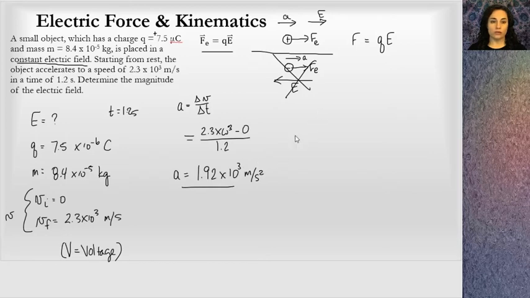Once I know the acceleration, I can go up here and say, well, the net force due to Newton's second law, the net force on an object has to equal ma. So that net force here has to equal ma. So that's what I'll put here. Ma equals Q times the electric field. I'm solving for the electric field, so I'm going to do some algebra and isolate that. Ma over Q.